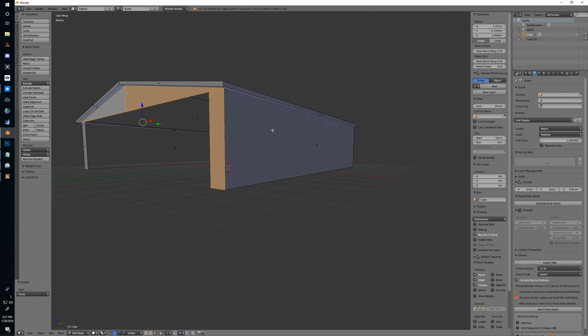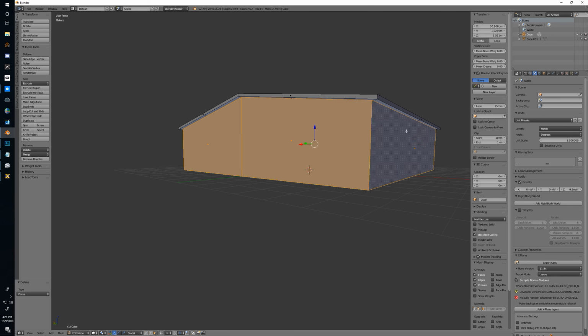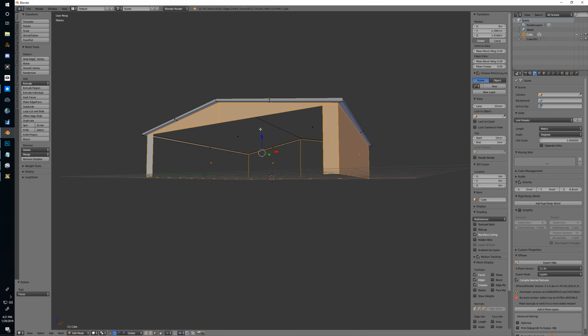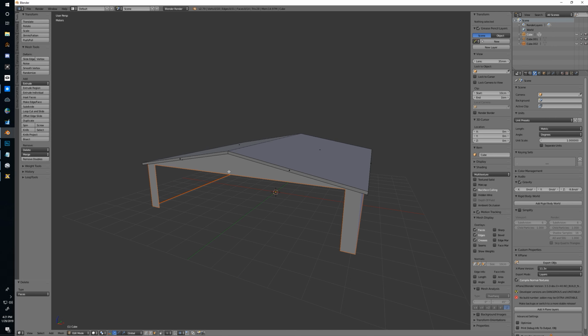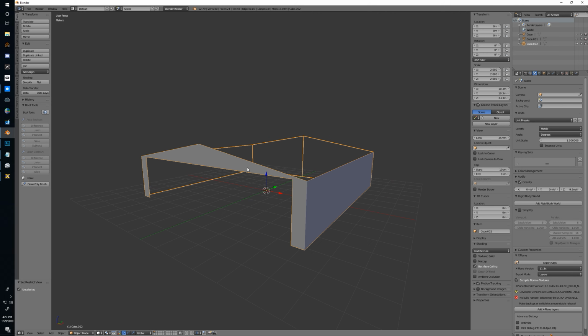Alright, let me try that again. So I'm going to select all the faces on the walls. Alright, and I am actually going to hit P and select those, make those a separate part as well. Alright, and I'm going to hit Shift H to hide everything but the walls.